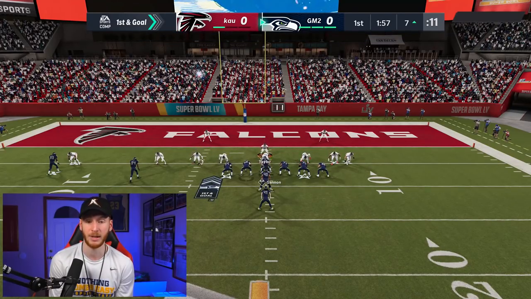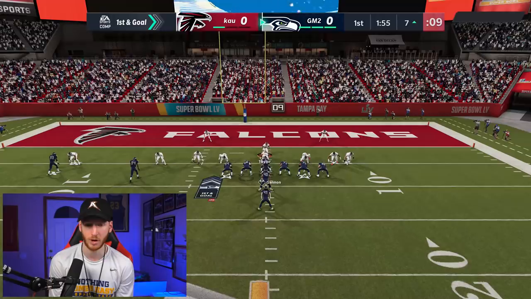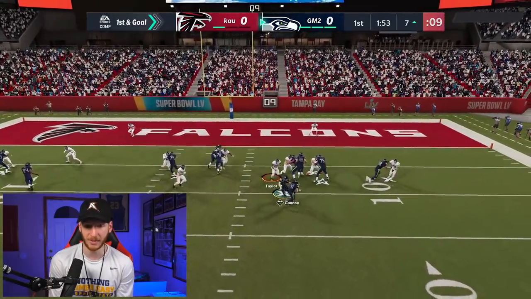So that's what we're looking for. When they go to that trips tight end up, have Deion in that slot. We're looking for this stretch here. We're going to try to shoot the gap on it. Ooh, I think we have it.